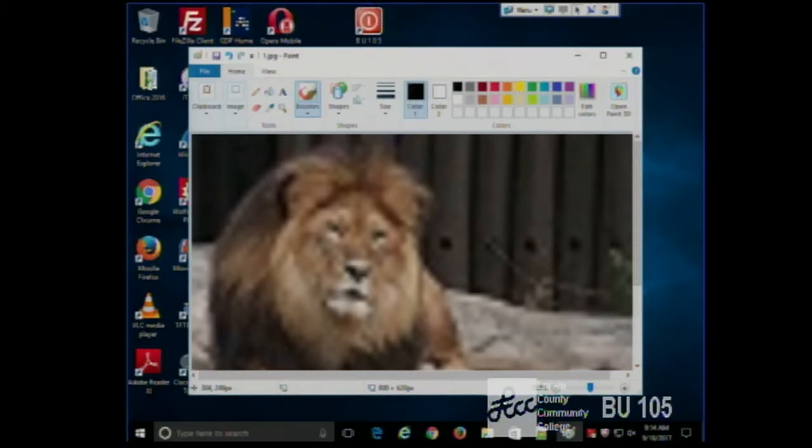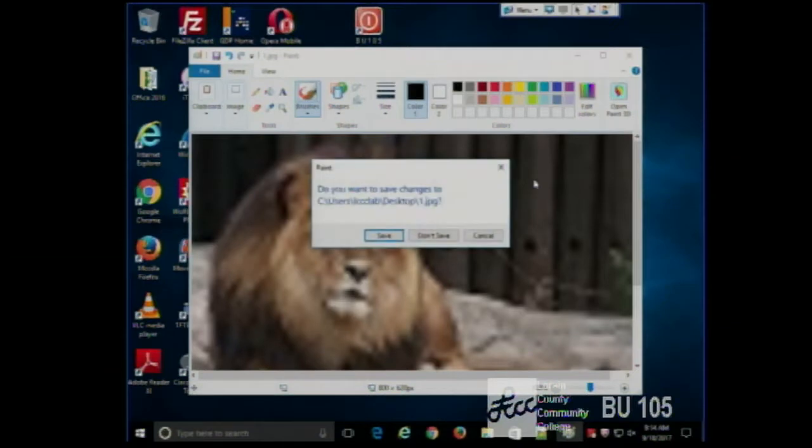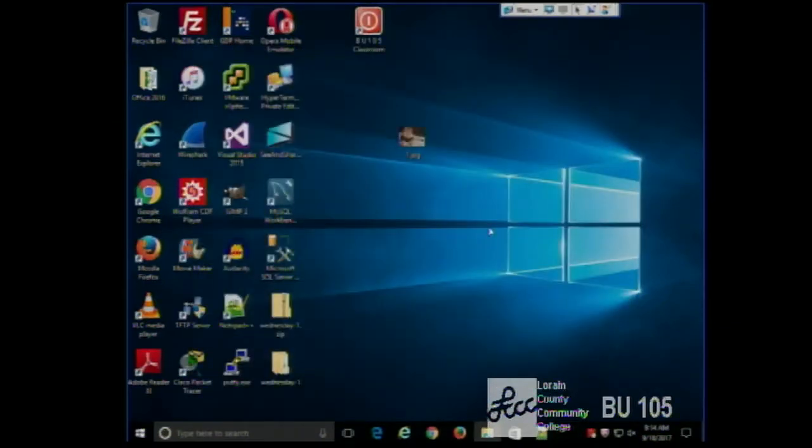So in a nutshell, you can make an image smaller and it will retain its quality. It'll just be a smaller version. You can't make an image bigger. Once an image is made smaller, that information is gone, so you can't regain that information. Whatever program you're using takes a guess at what that information should be, and it's not going to do a good job, and it's not going to be very clear. So for that reason, always have a backup of your images, which we do in this case.